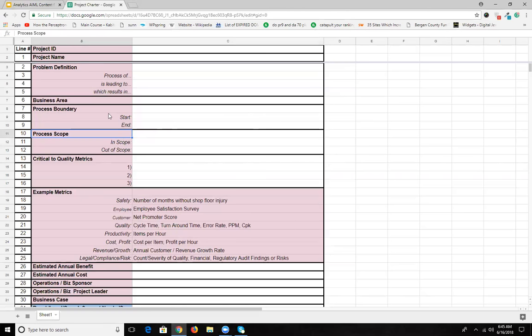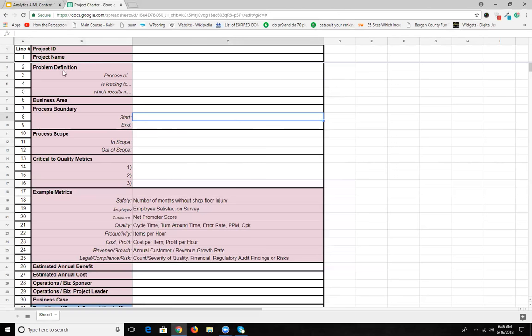So we'll say that the process is going to start at the point that a customer comes into the restaurant and places this order until the point that we've fully completed the order, handed the coffee over to that coffee drinker, and they paid us, okay? So then we have a start, customer places order, and the end, customer receives order and makes payment. So now we know the boundaries of our process.